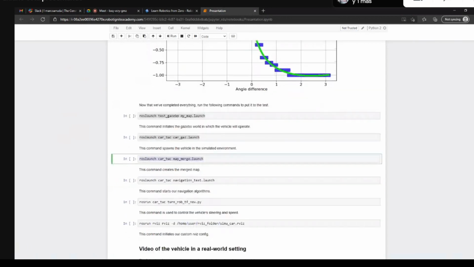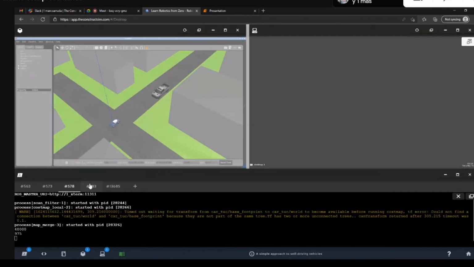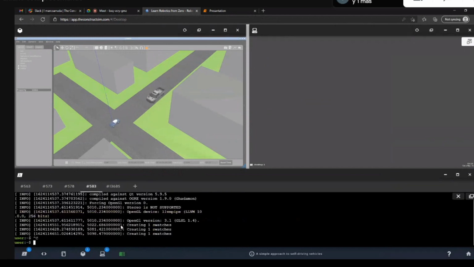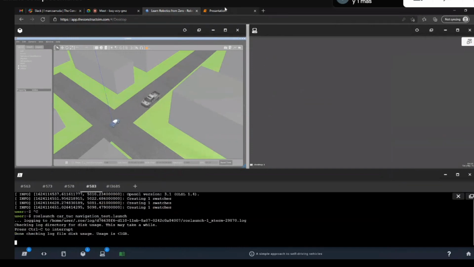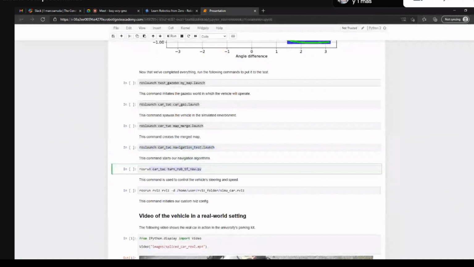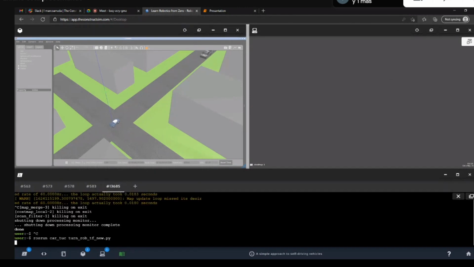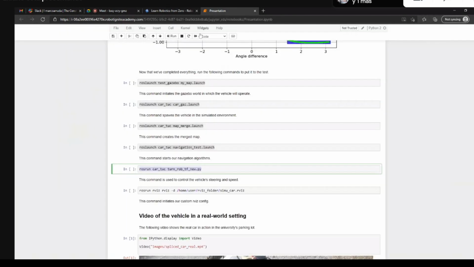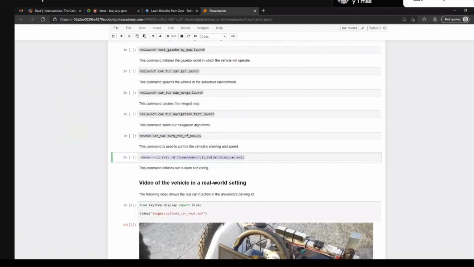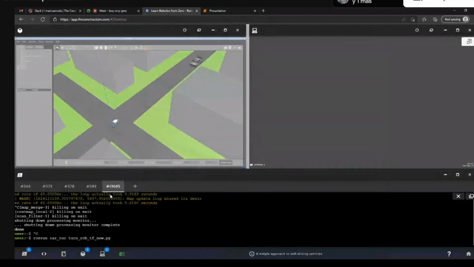Next, launch our algorithm for the navigation. Right here. And lastly, run our TensorFlow model and our controlling speed algorithm right here. And lastly, we're going to launch our custom RVS configuration in order to visualize the data.